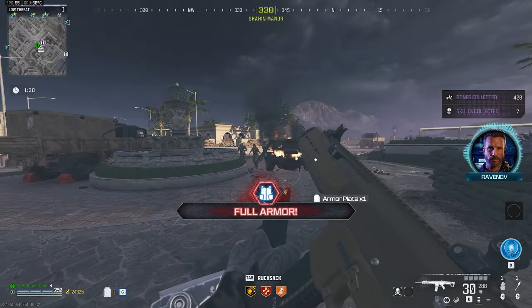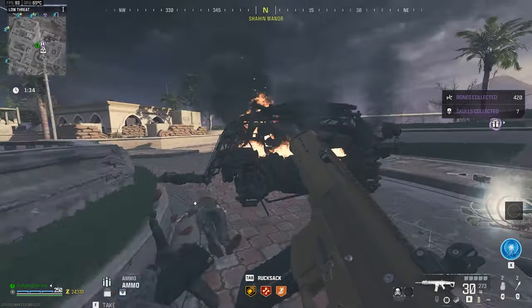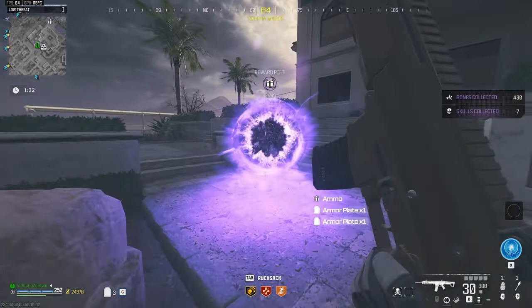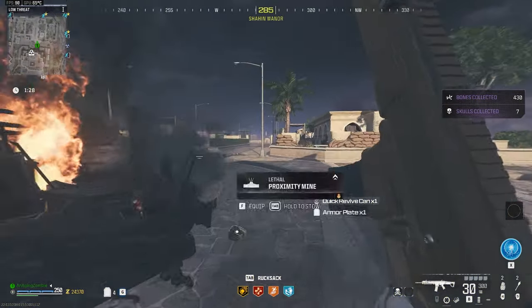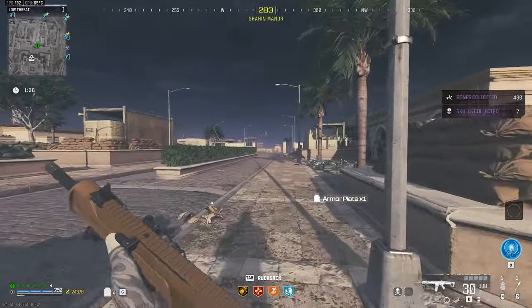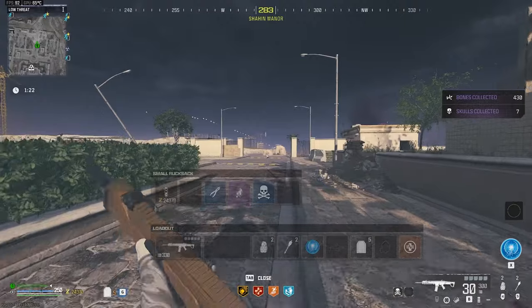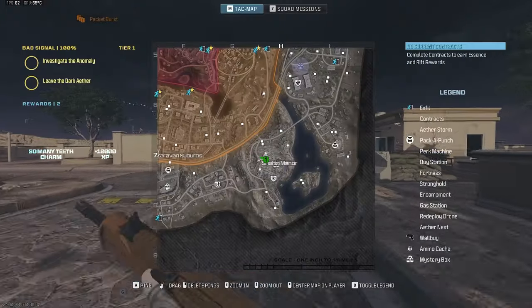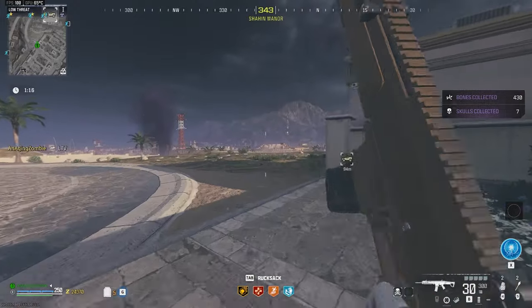Okay, so that should be enough essence now. It should be 24, so that I can go buy the large rucksack. I should have saved that for next one. Whatever. The large rucksack. We'll get the juggernaut and a durable gas mask, and just get a few things for next run. So let's go grab this LTV.